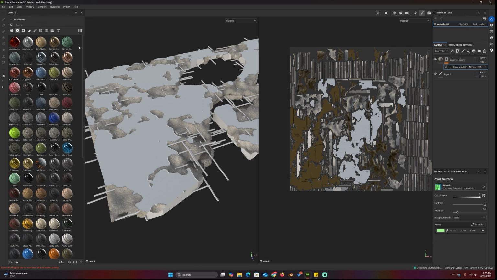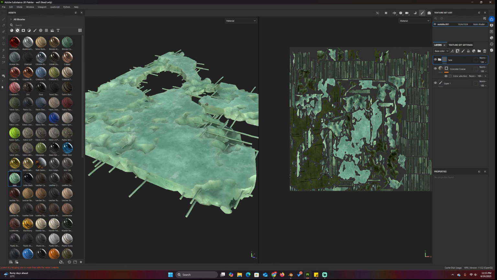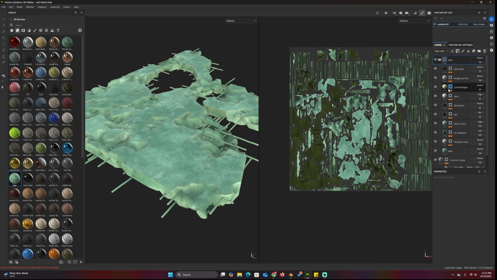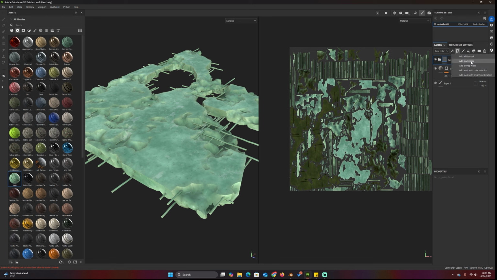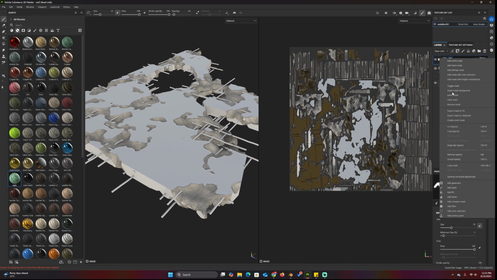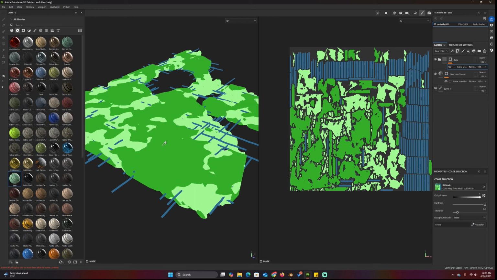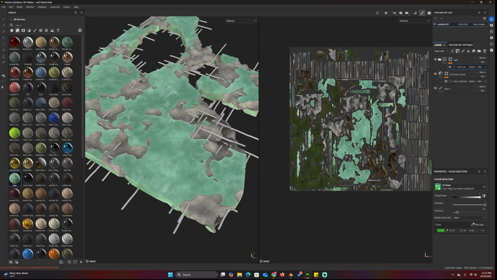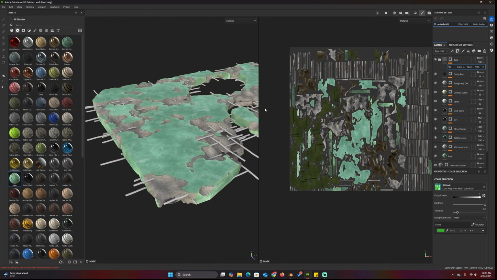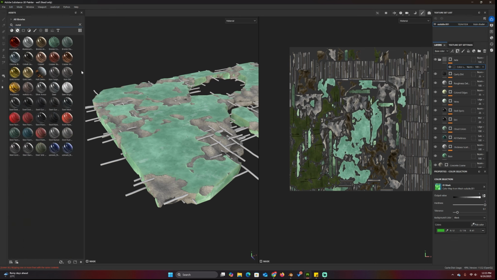Let's say I want the surface to be a different material. Let me look for an interesting surface here. Let me use this jade material. Because this is a smart material, it comes as a folder. So I can just add another black mask and right click on that mask, add color selection, and because I want this to be the top, I can select the green part, and you can see that this is now affecting only the top.